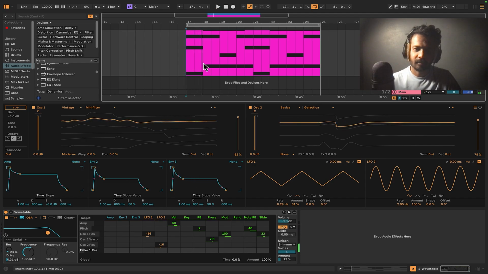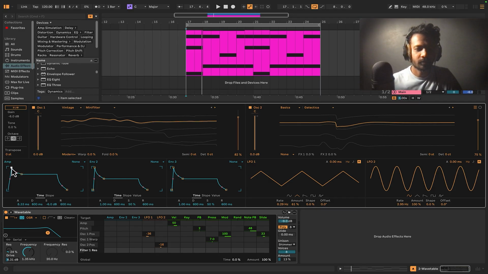And since it's a pad, that means it will always grow, like it will be a slow motion, right? So instead of making it snap at a point, let's just make it flow slower. So I'm gonna go on the amp and make it a little bit slower.